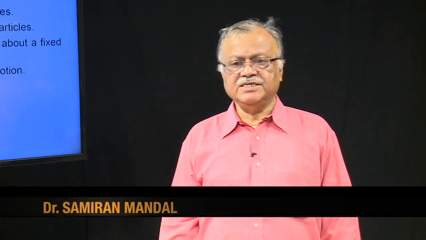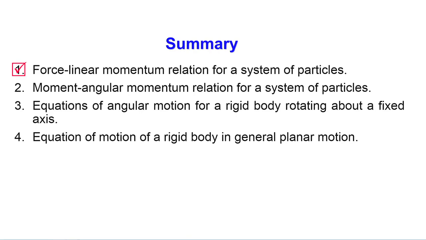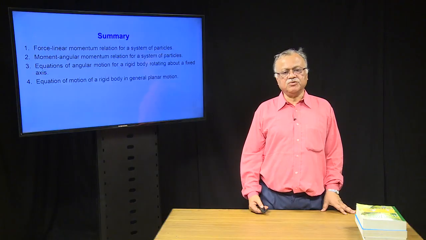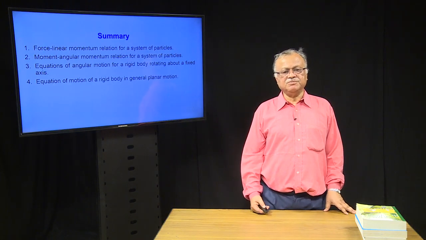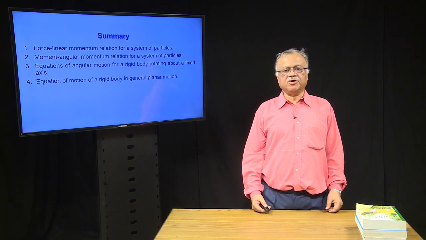So, today in planar rigid body dynamics, we have covered the following things: the force-linear momentum relation for a system of particles, then we extended it for a rigid body; the moment-angular momentum relation for a system of particles, again applied for a rigid body; the equation of angular motion of a rigid body rotating about a fixed axis; and the equation of motion of a rigid body in general planar motion, where rotation and translation both are there. We have used these principles for solving some problems.